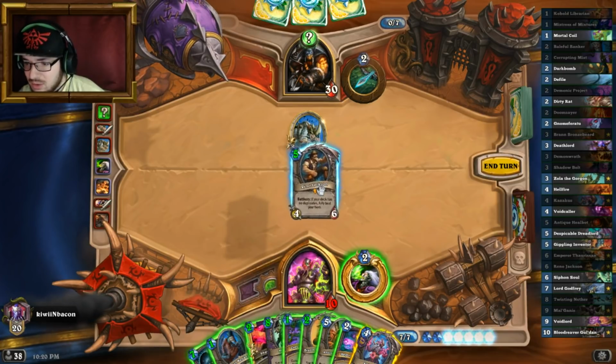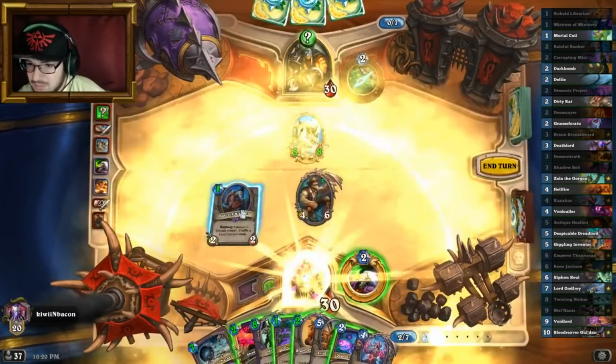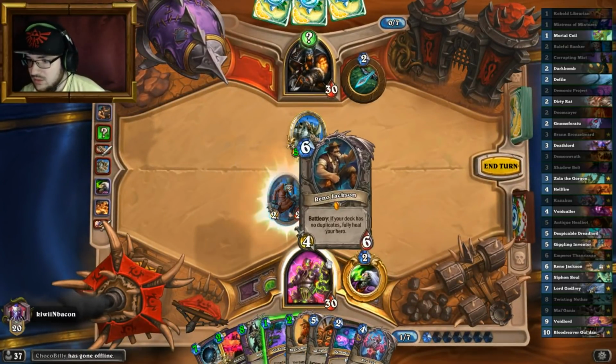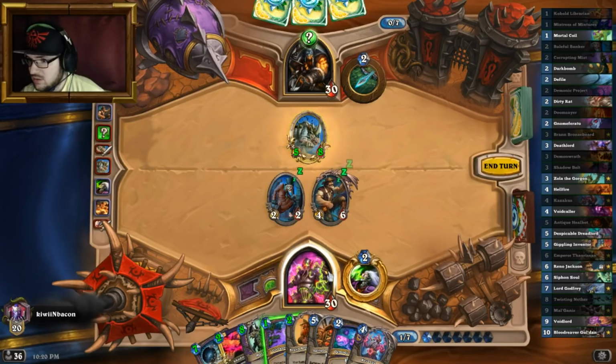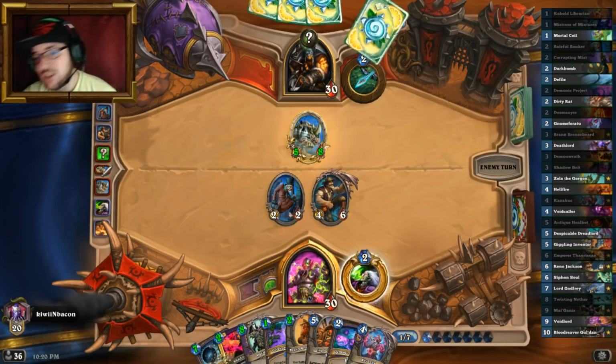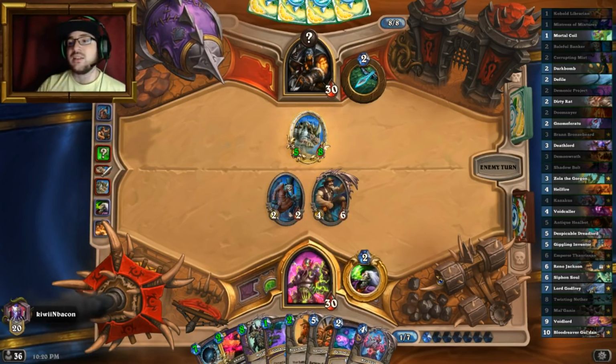So I think I'm gonna Reno Jackson. We're gonna be rich. And then I'm gonna put him back into my deck, which is quite neat, because now we already played him. Now we have another chance at playing him. We've got another Brann heal bot that heals for 16.